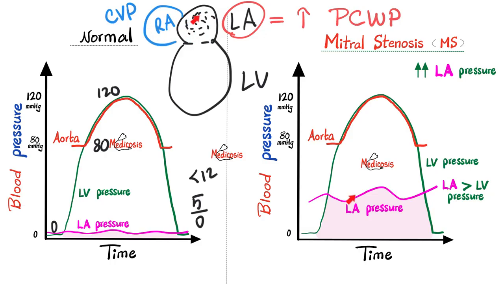But why is the left atrial pressure called pulmonary capillary wedge pressure? Because the left atrium is connected to the pulmonary veins, which is connected to the pulmonary capillaries. Why is it called wedge pressure? Because the cardiologist is going to keep pushing the catheter, pushing the catheter, pushing the catheter until it gets stuck, i.e. wedged in the pulmonary capillaries. And that's when you measure the pressure. See, cardiology makes so much sense once you understand what the flip you're talking about.